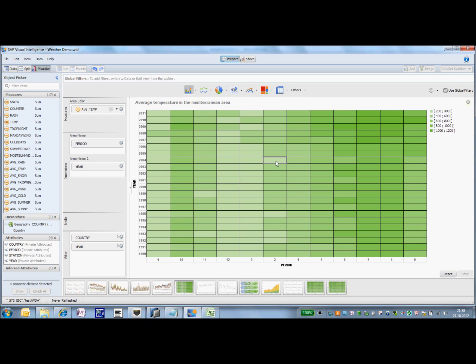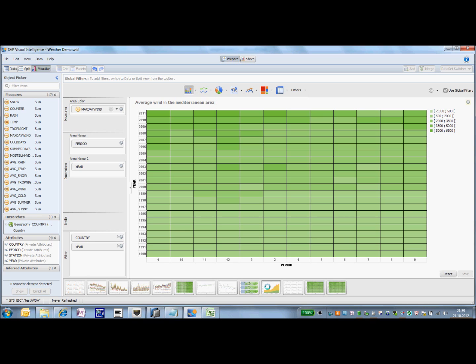I also did another type of these heat maps and looked at the max wind within one day in the Mediterranean area. And here I could see the same effect. The older the data is, down here, the lighter the colors are. And the younger the data is, like up here, the darker the colors are. So the more wind we got in the Mediterranean area. So apparently not only is the temperature rising and the rain falling, but the wind is rising.